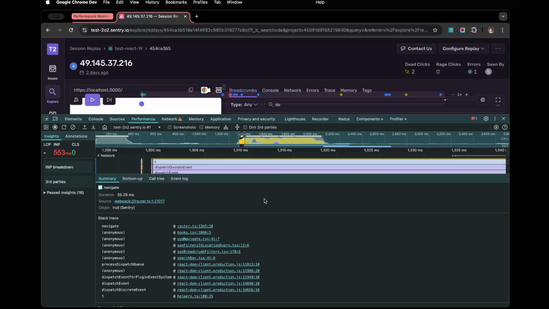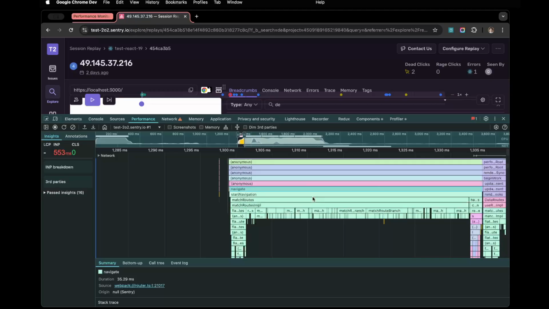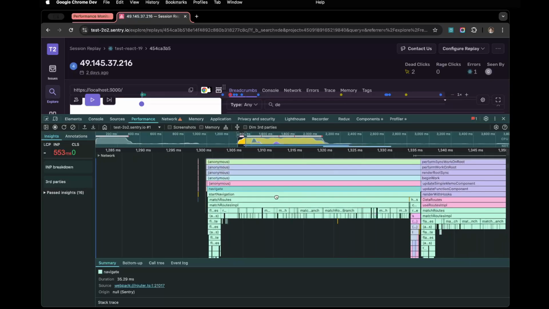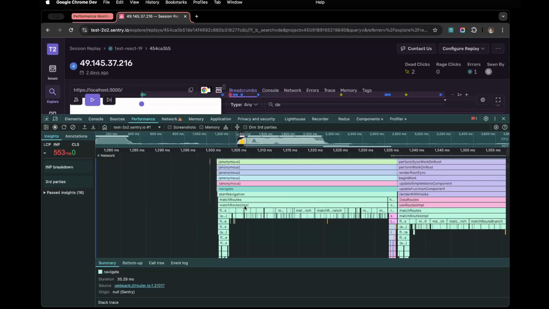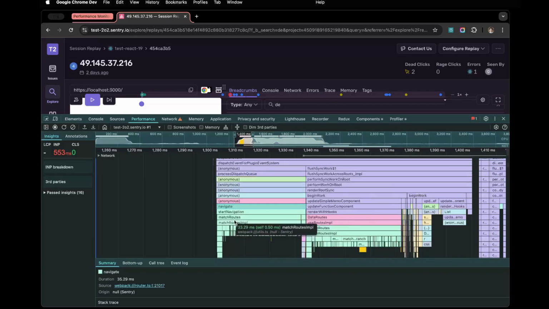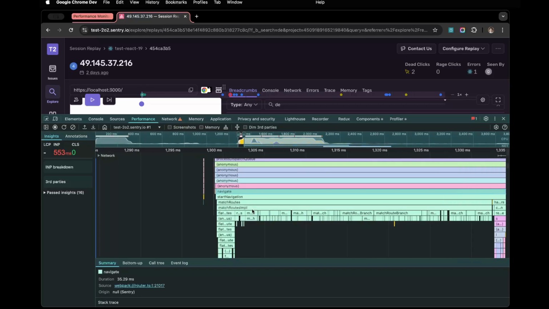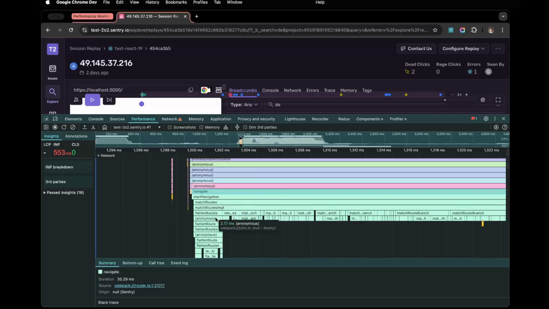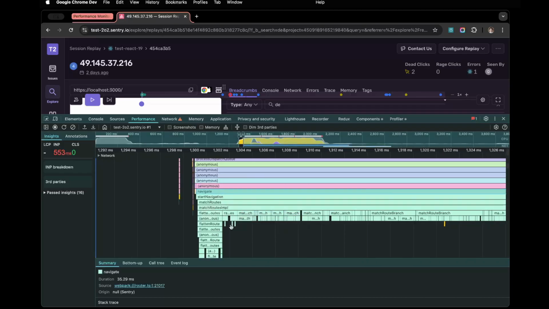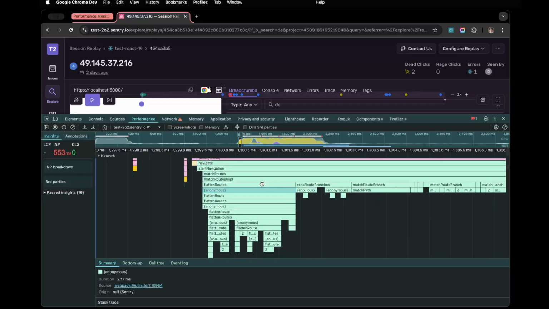Meaning that this expensive function is not driven by the source code, but driven by the library itself, which is quite expensive to run. So if I'm going to optimize this page, one of the things that I need to consider is to investigate this one, obviously, and going down to the call tree.